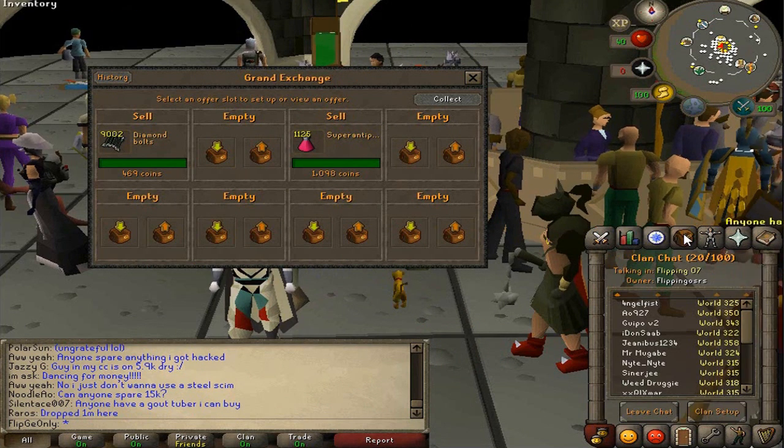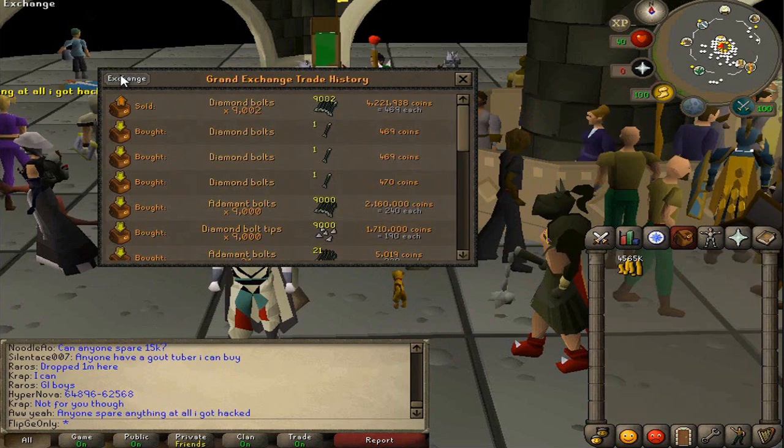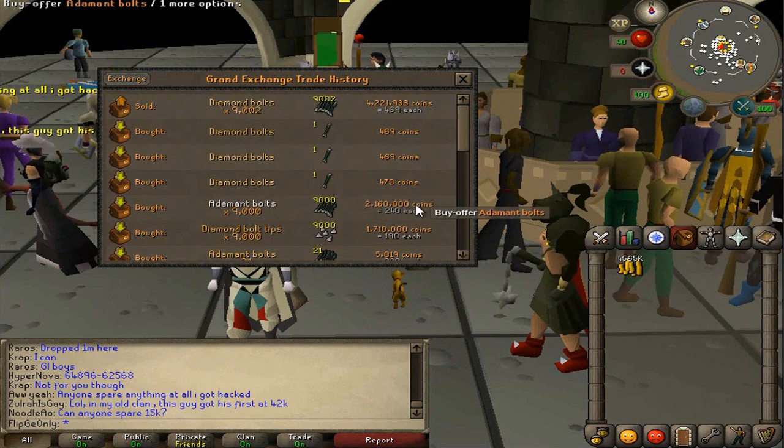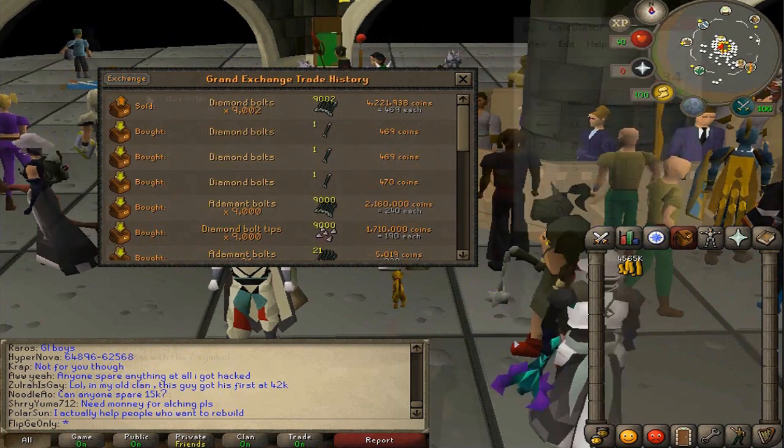Alright, the diamond bolts have sold. Didn't take too long for those, and on top of that we've sold off our super anti-poisons, which is going to bring our cash stack up to about 4.7 mil. So we're about halfway to the 10 mil mark, and of course it's going to start speeding up now.